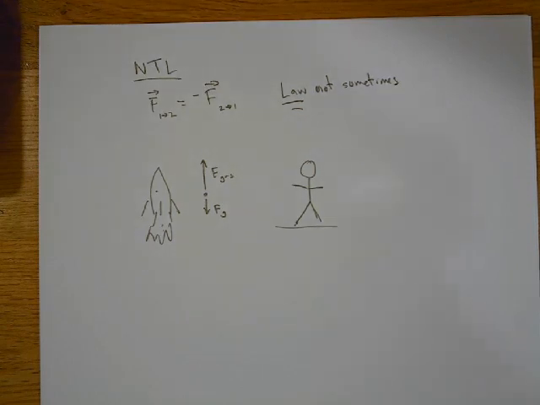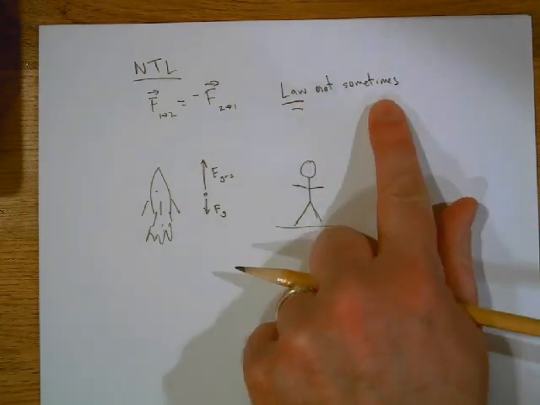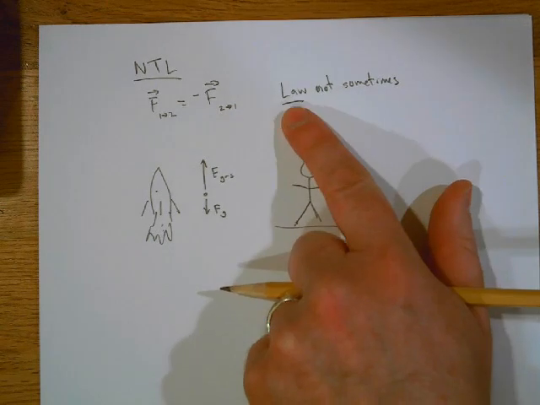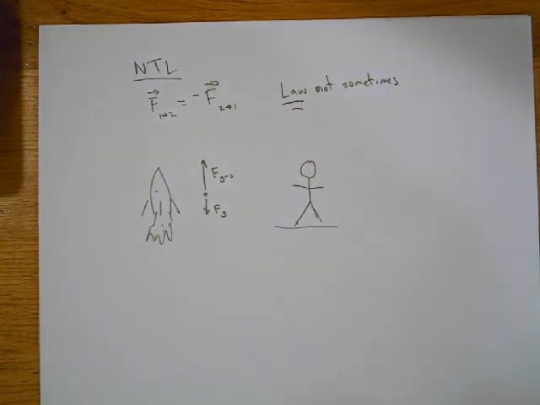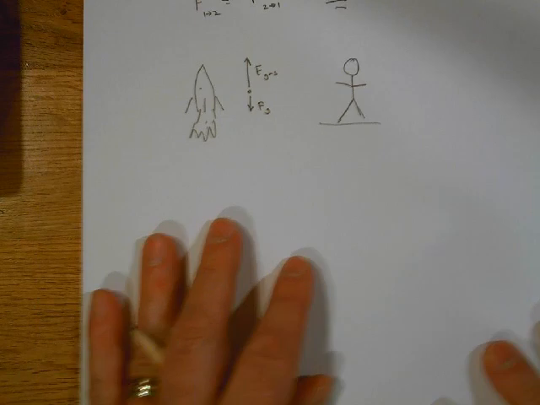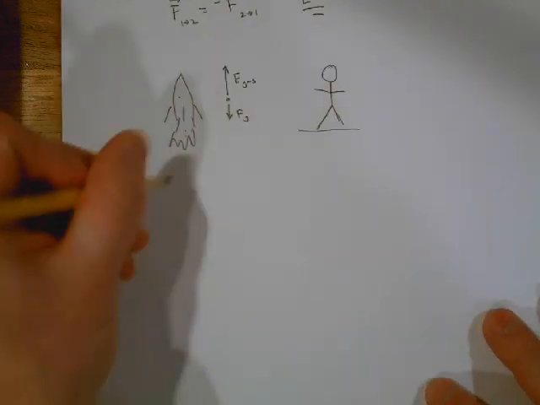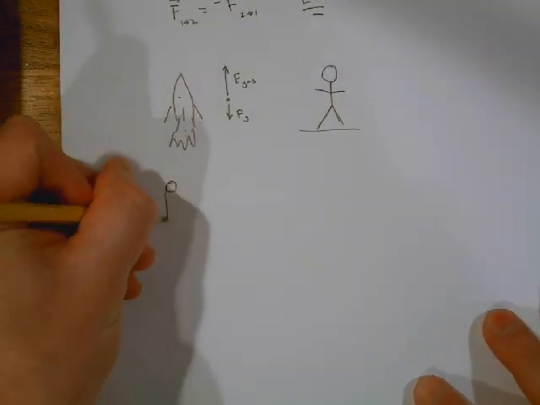Same thing with the tug of war. If you wanted to win a tug of war, how do you win? You can't pull harder on the other person than they're pulling on you, because it's not Newton's third sometimes. It's Newton's third law. So how do you win a tug of war? Well, you have to push harder on something else. You have to push harder on the ground than the other person is pushing. So, Newton's third law: for every action, there's an equal and opposite reaction force. Please, please, please don't get those questions wrong.